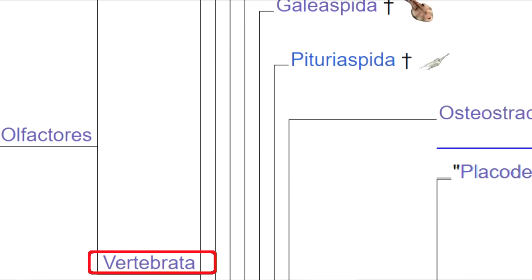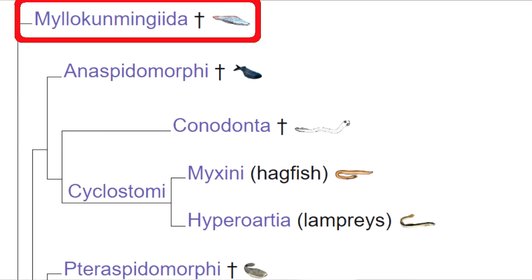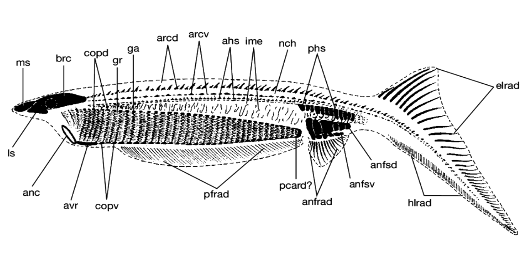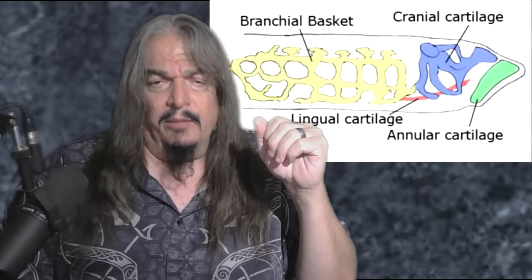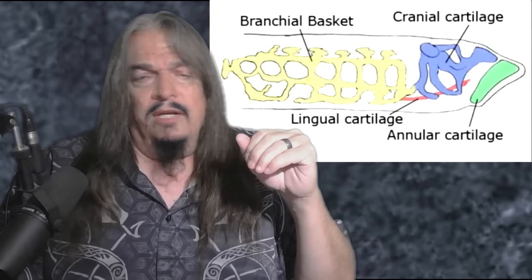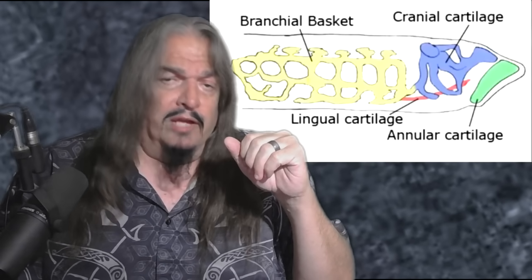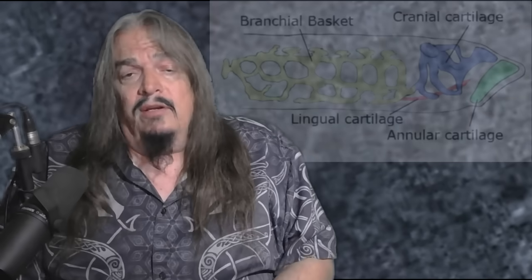The subphylum Vertebrata begins with Myllokunmingiidae. They are similar to the swimming worm-like fish that we mentioned before, except that these appear to have a skeleton, however thin or sparse it may be, beginning with vertebrae descending from the beginnings of a skull. Although at this point their skull looks more like an ultra-lightweight bicycle helmet. But this is how such things develop. It still sufficiently envelops the central nervous system known as the brain. Thus, Myllokunmingiids, along with a handful of other closely related fossil forms, represent a transitional condition between basal olfactores and vertebrates, being the beginning of the clade or category of fish, true fish, what everyone universally accepts as a fish.